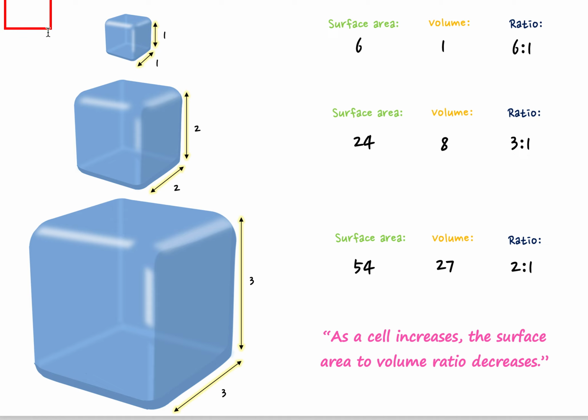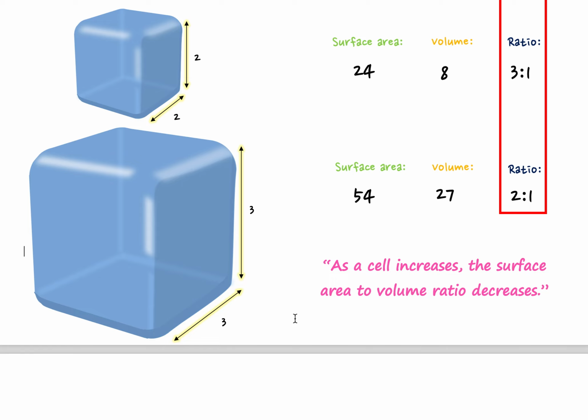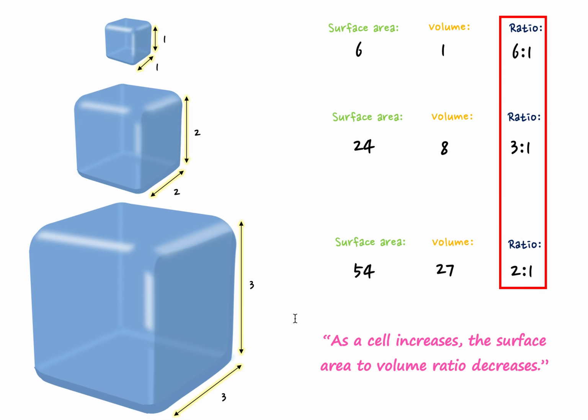Now, this is the part we really cared about, this ratio part. Maybe now you see it. I see the space inside gets much bigger than the surface area gets bigger as the cell grows. So this makes sense. But why do we care about this? There are 2 reasons why we care about this. The first one is simple to explain. The second reason is a bit trickier to explain. The first one's easy though. So let me show you.